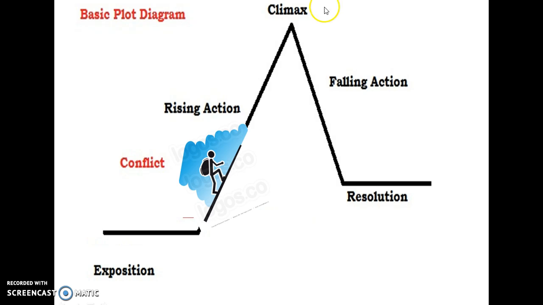When you look at the climax of the plot diagram, you know that is when the problem is solved. It's very hard to come up with the rising action in a story until you've gotten to the climax and you know how the problem is solved. So before you try to fill in rising action, I'm going to suggest that you identify the conflict, you identify the climax, and then you can go back and fill in rising action. Don't forget, you're the reader here going up the mountain or reading through the story.